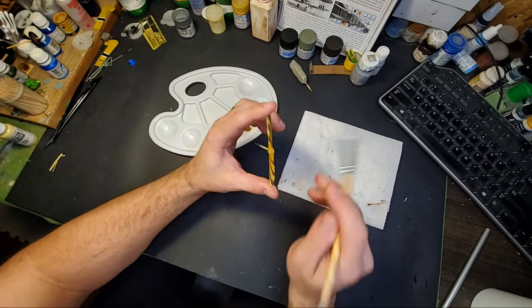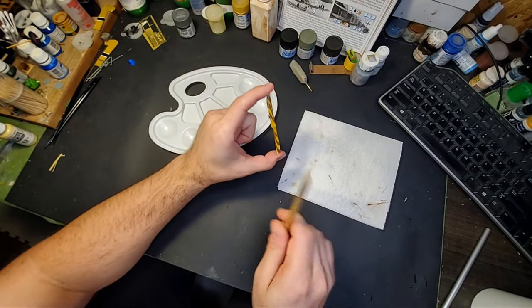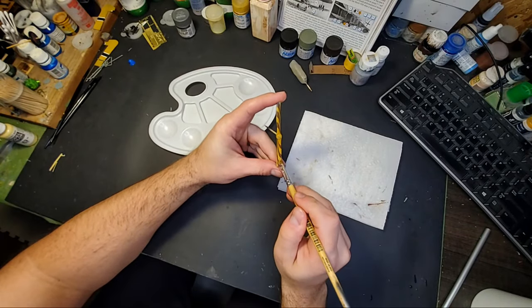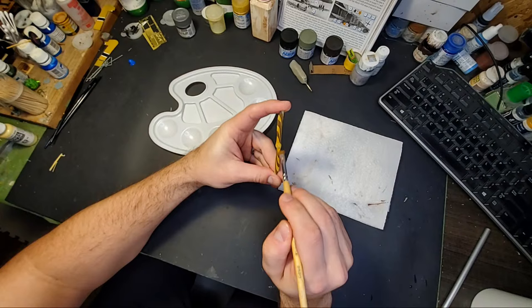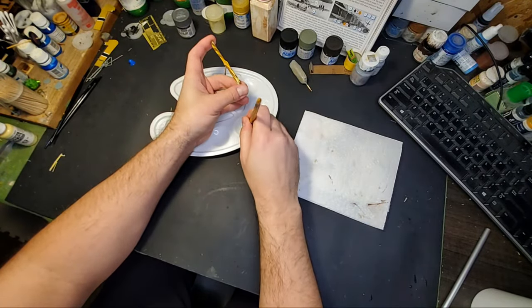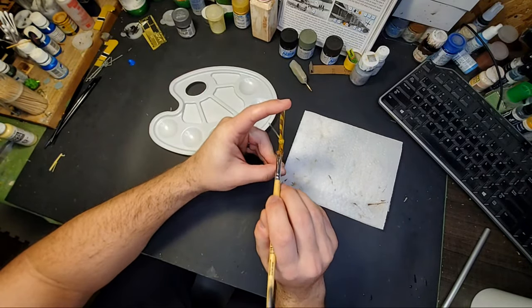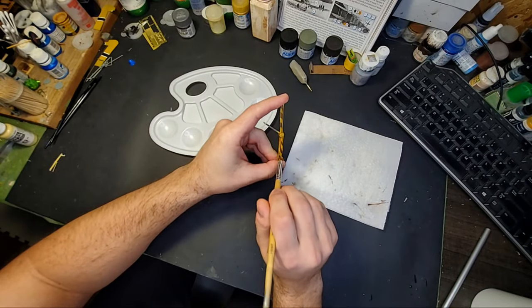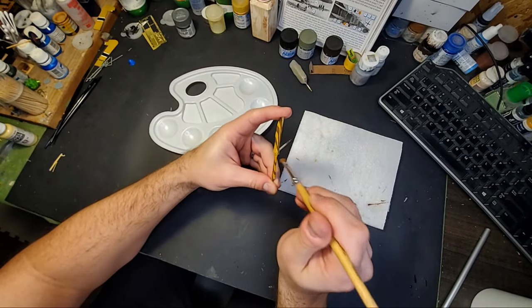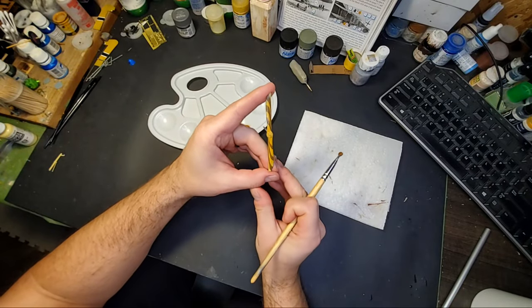Okay, so yeah, I didn't paint these sides just to have the option to handle this. I will do this in the end. Okay, so that's how it looks.